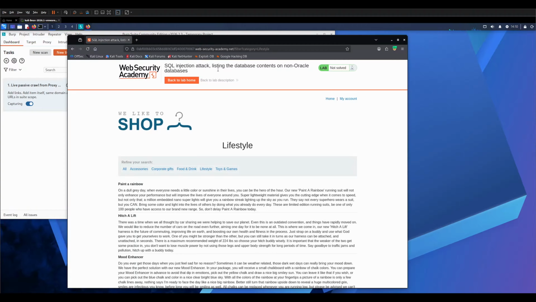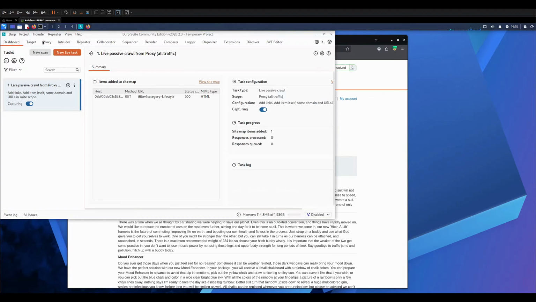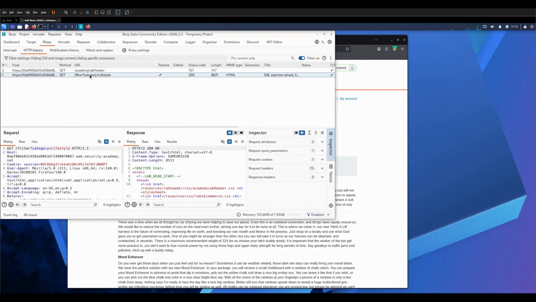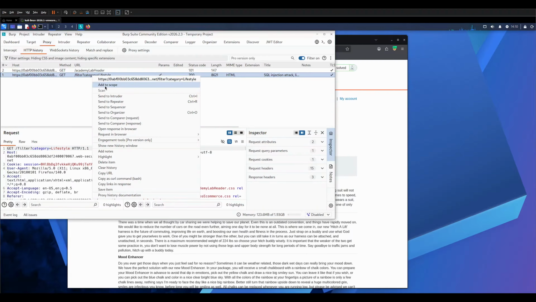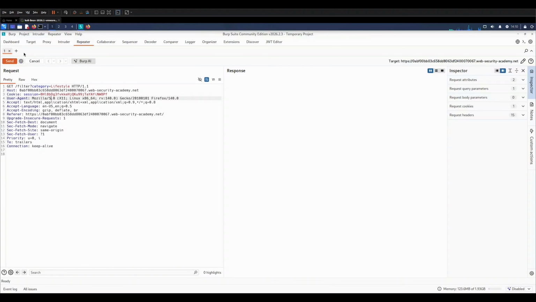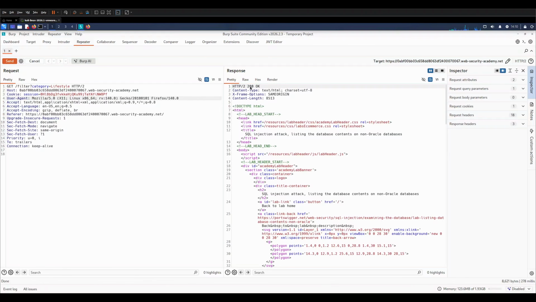Alright, so I have the lab pulled up in Firefox inside of my Kali VM, and I have network traffic going into Burp Suite. We know that the category parameter is vulnerable to SQL injection based off the description. What I'm going to go ahead and do is just right click, send this to Repeater, and we'll get into the meat of this lab. So I'm just going to hit send here. I just want to see a 200, make sure there's no issues and everything is working just fine.